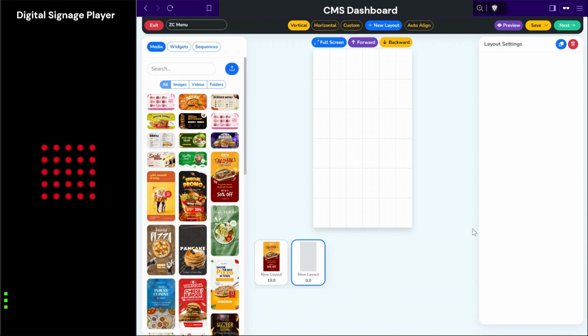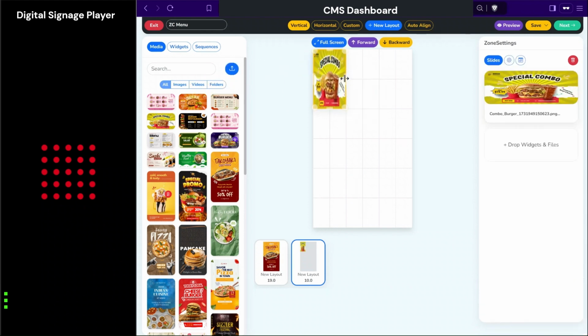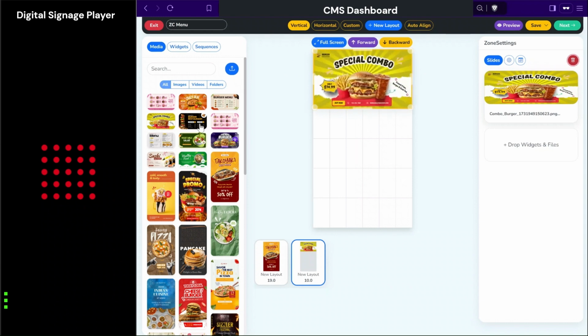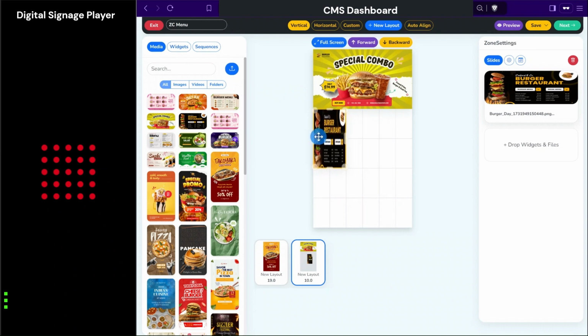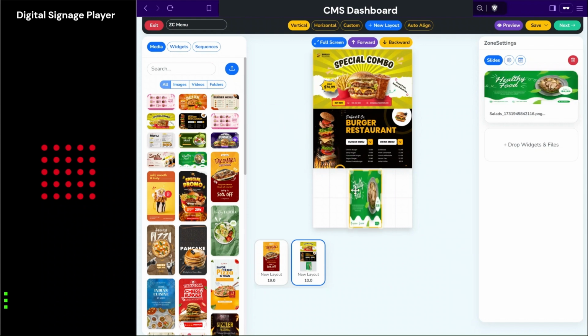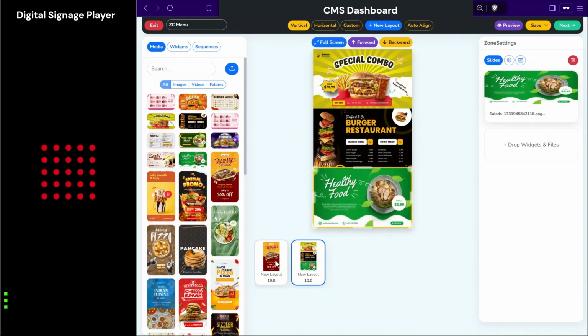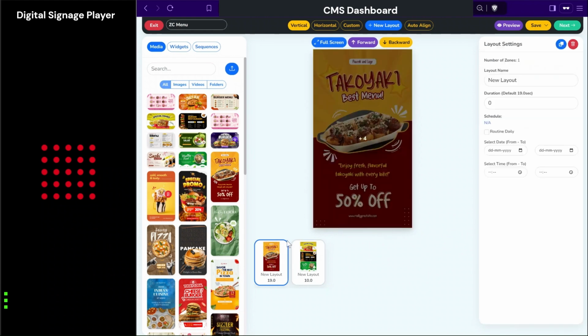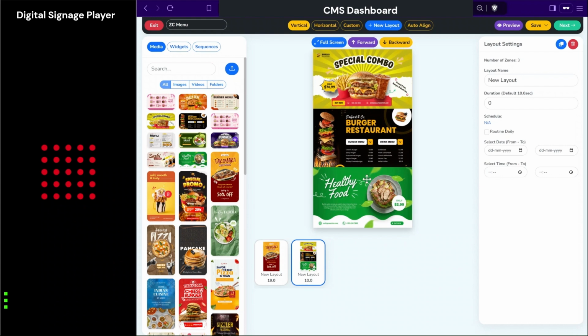Once the files are uploaded, you can drag and drop the files in the zone and give it a custom width. We can create partitions to the layout and drag and drop new files in the zones. Now we have 2 parts showing different content in the same display. Now we can add the third partition and add content here. Now in total we have this layout with full screen and this layout with 3 files.